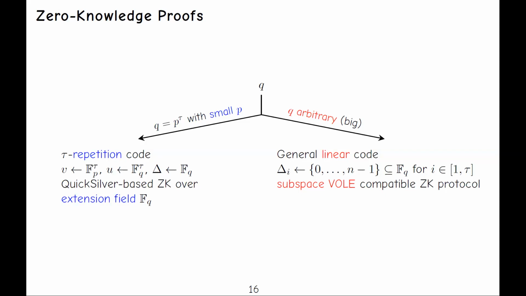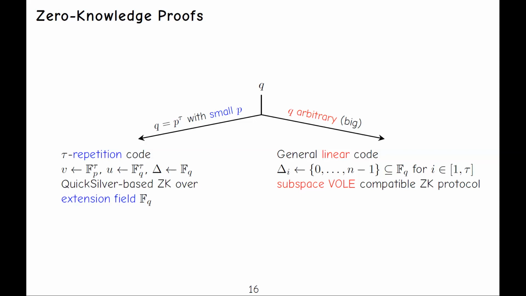So let me just note here that one of the difficulties is that these delta_i's are now uniform from a subset of the whole field. And this needs modifications in the security proof for the zero knowledge, or the construction of the zero knowledge, and the soft-spoken OT security proof also needs adaptations to handle this case.